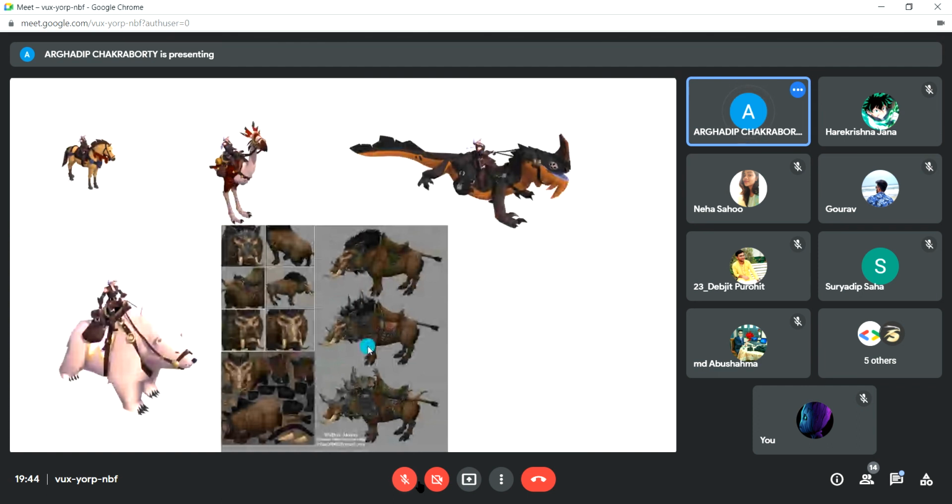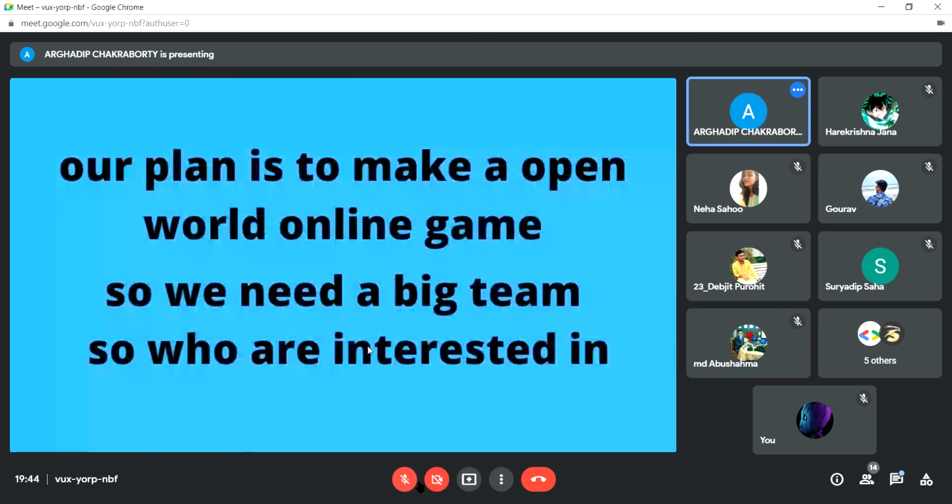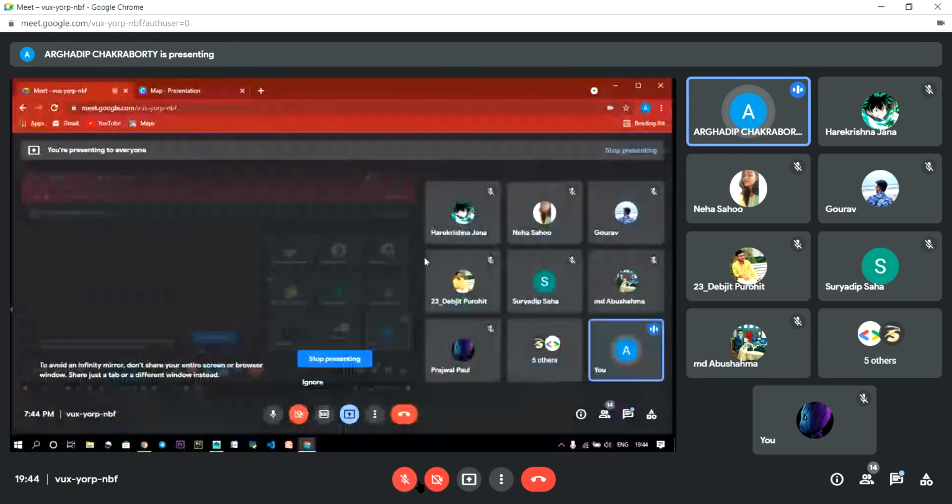We are going to make two groups in order to make the gaming assets and the programming part. The first group will do the gaming assets and the second group will do the programming part.